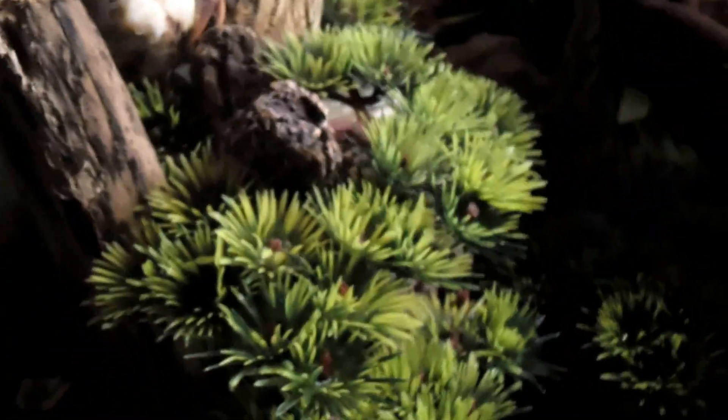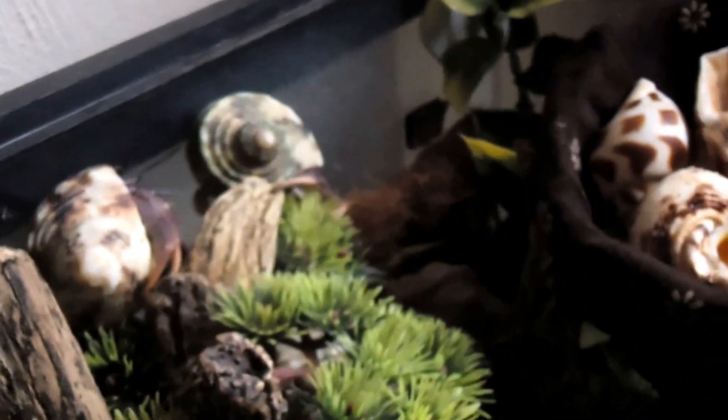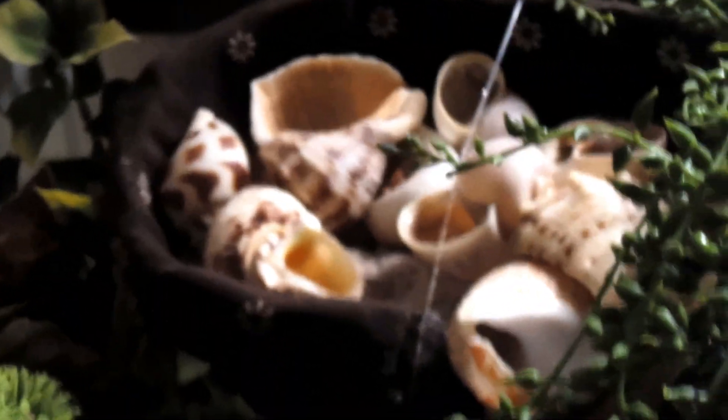As far as daily care, they need to have their food changed out every 24 hours, as well as their water. You need to spray the environment — not necessarily spray the crabs directly because that's stressful, but spray the habitat every morning. I usually do it in the morning and sometimes at night if it's looking dry.